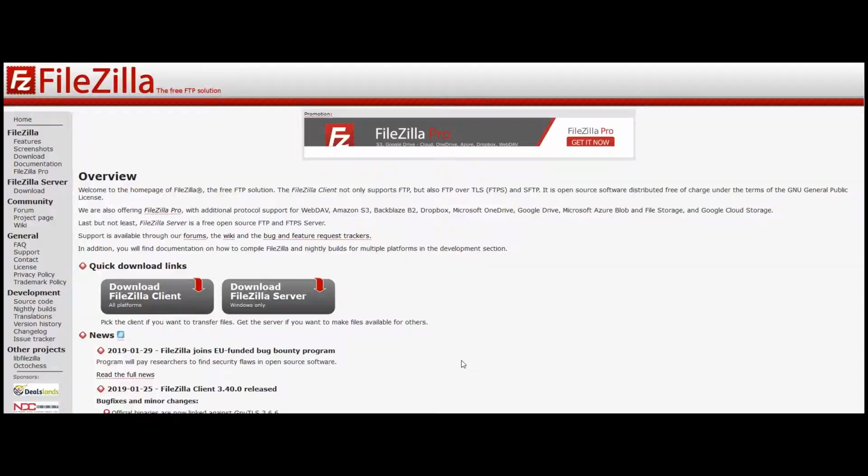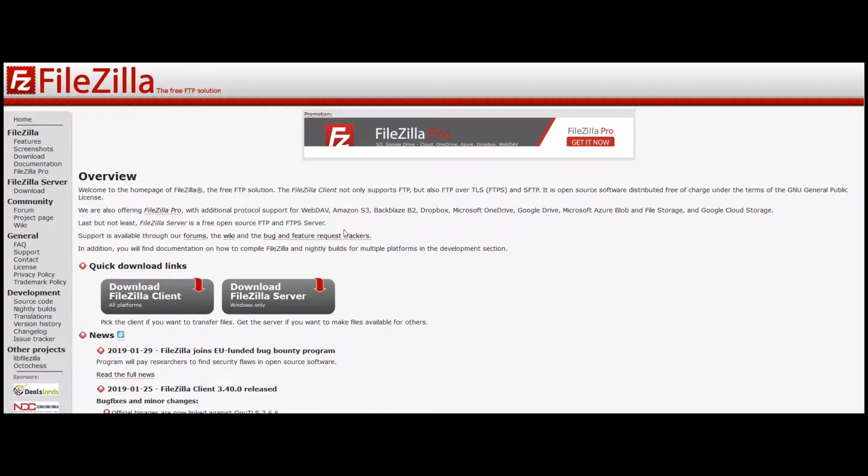In this video, we're going to look at how to get our website live by using FTP FileZilla. It's a simple tutorial on how to make your website live. So once you've got the files, you just need to upload them to the server and then your website will become live. So without further ado, let's dive straight in.